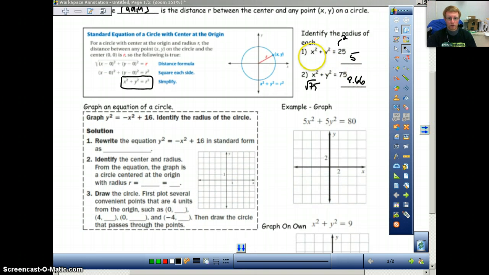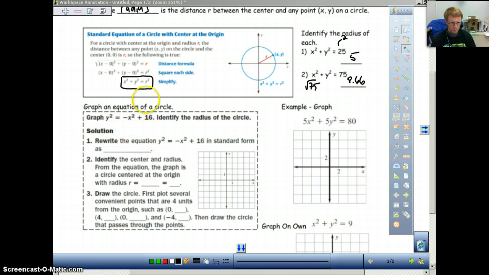Now understand, a circle has to be x squared plus y squared. It can't be anything else. It has to be x squared, y squared. Now, there are going to be times, like you'll see in this example right here, where we can get it to be x squared plus y squared. But if it's not, if one is like 2x squared and the other one's 1y squared, that is not a circle. That's something different. And that will be explained at a later time in a different section.